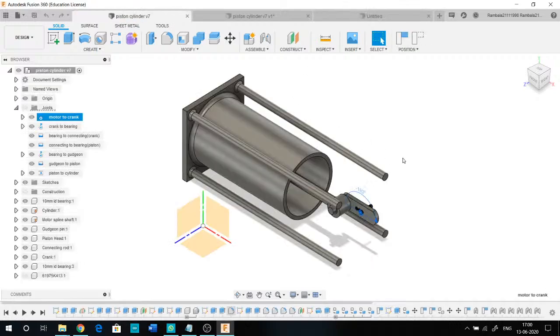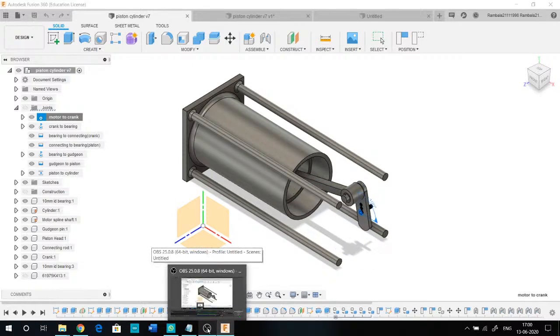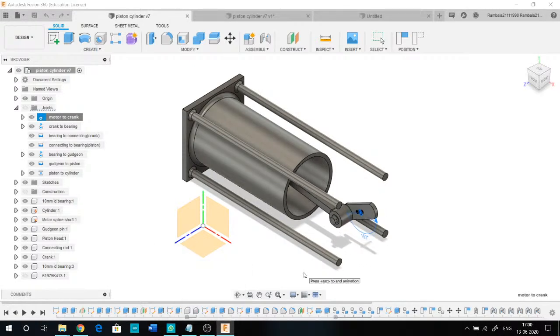Okay, we are going to create something like this: a piston and a cylinder. I'll teach you everything I was trying to tell yesterday from the beginning. So you need not worry, just sit back and listen to what I'm saying. You will be able to create something like this, and also you will be able to animate these kinds of things. Okay. Am I audible to you? Is it clear? Please let me know.